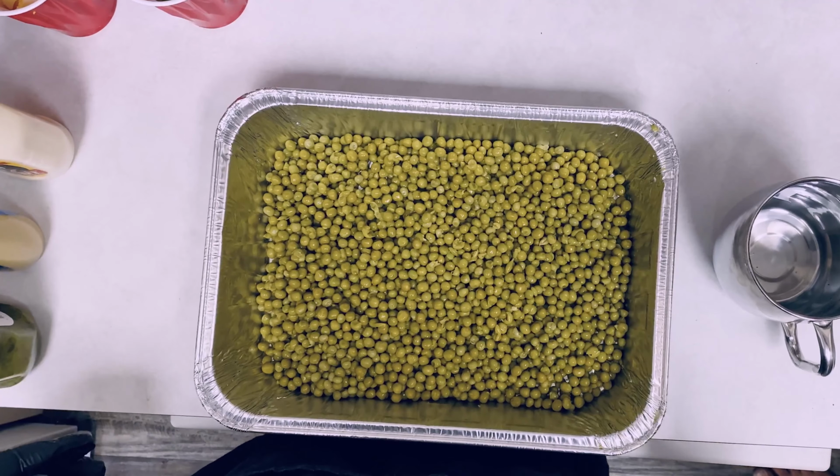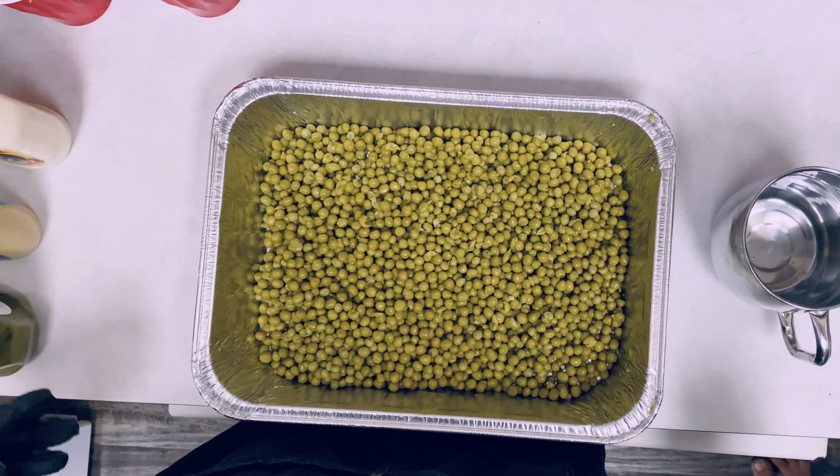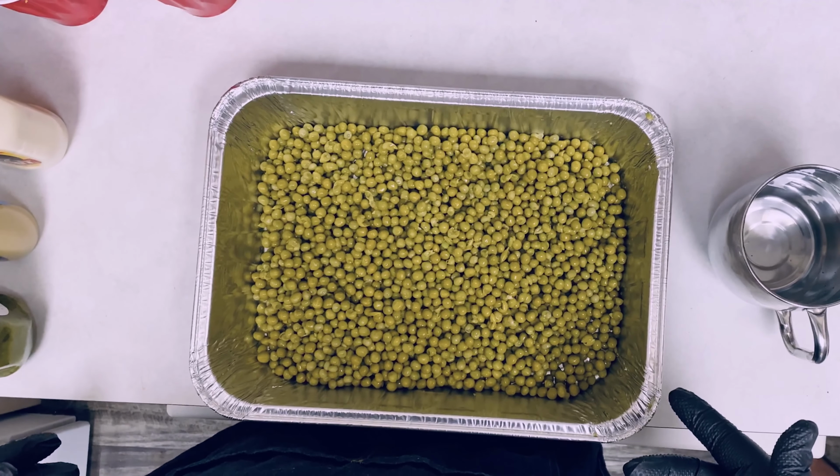We got some ribs out on the smoker, but we got some sides we're doing. Today we're doing a sweet pea salad. It's pretty simple, it's pretty tasty. So let's get started with it.